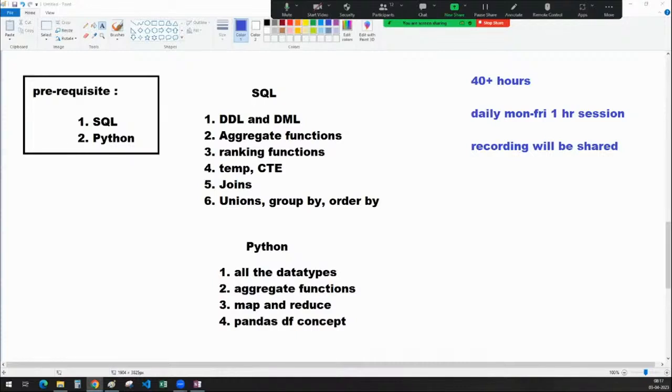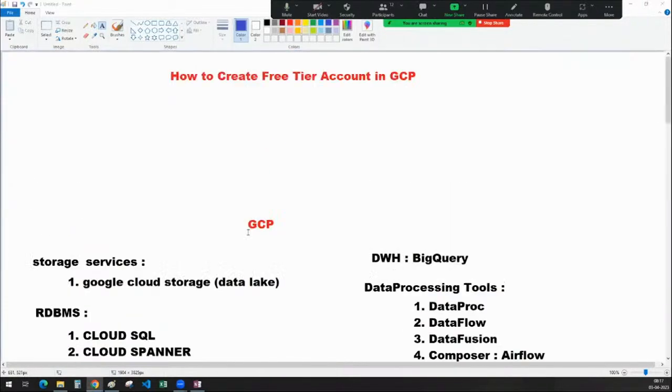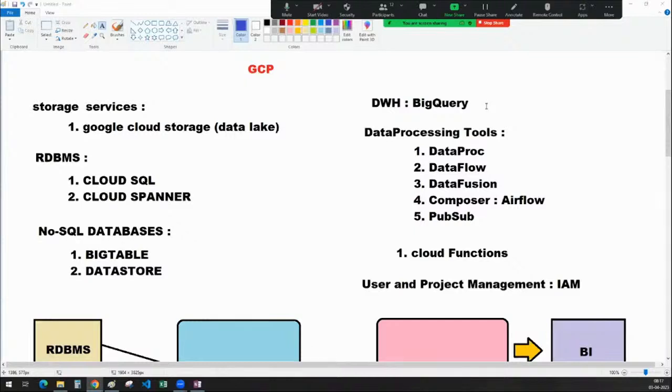So one more thing I want you to understand. Whenever I talk about a concept, let's just say data lake or BigQuery, for a data lake I'll give you some assignments, guys. And for BigQuery, I will give you 2 to 3 data sets for your assignment. Spare your time and focus on answering those questions, so that when you complete those assignments, you will gain a lot of knowledge using that particular solution. That is one more thing.